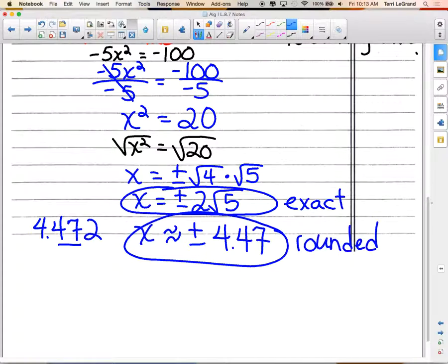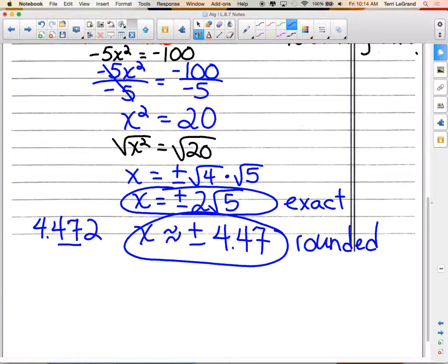How many solutions are there? 1, 2, 3, 4? No. Only 2. 2 given in their exact format, the same 2 given in their rounded answer, so we know where that would be. Now we can say it's going to be somewhere between -4 and -5 on the left side of the y-axis, and somewhere between +4 and +5 on the right side of the y-axis. So the rounded form gives us a much better picture of where this parabola would cross.